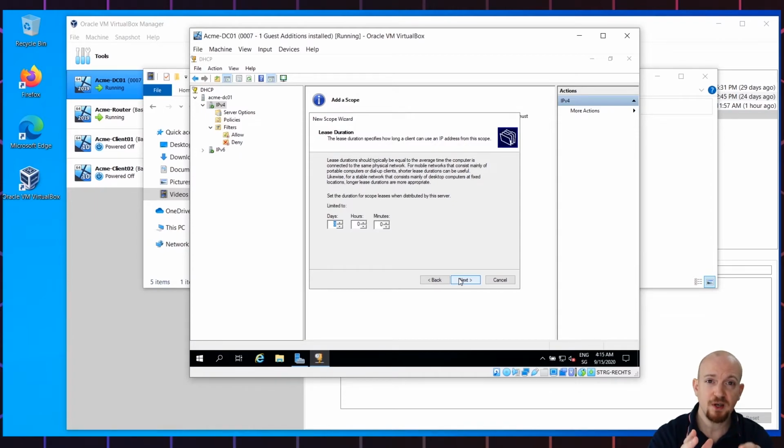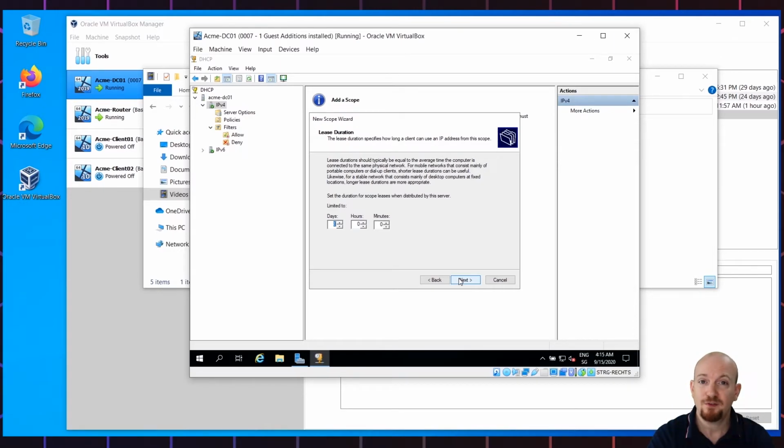A few moments ago we've created the IP range from 100 to 254. If this range is too small and you have more clients that could fit in this range, in that case it would be 155 clients. If you have, say, 200 clients, then about 40 clients will not be able to get an IP address and will therefore not be able to access the network. So make sure that your range is large enough.